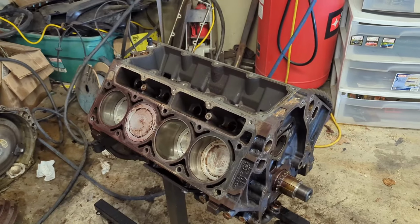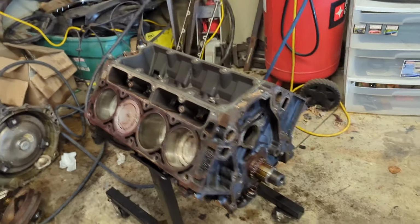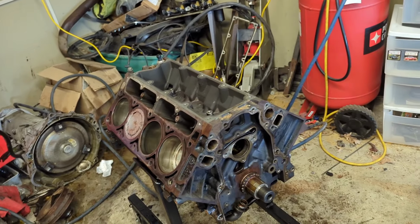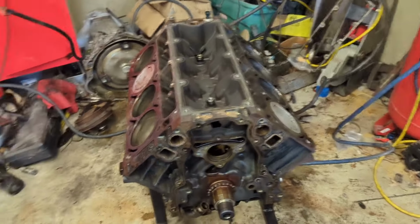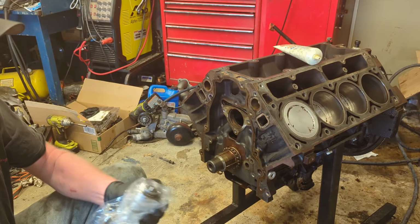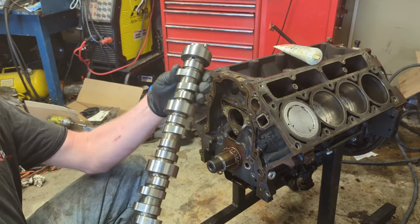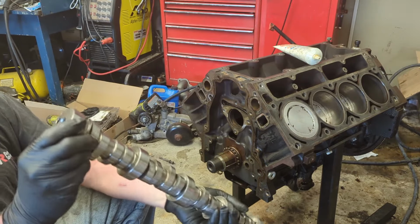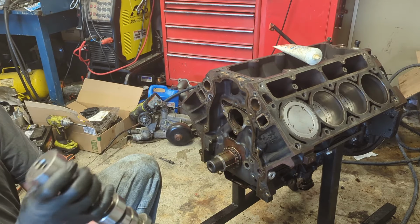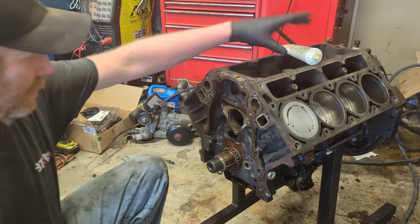But anyway, so got that, cleaned up the covers. I did realize I didn't have an oil pan gasket and I don't have valve cover gaskets, but we're gonna throw that cam and stuff in it here in just a little bit. We are installing this used Brian Tooley Racing Stage 3 truck cam. You can look at it and see, this is a brand new cam. It's really not even used. So, yeah. Put this in here.